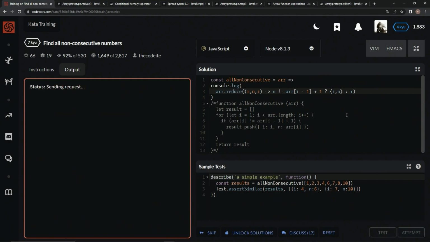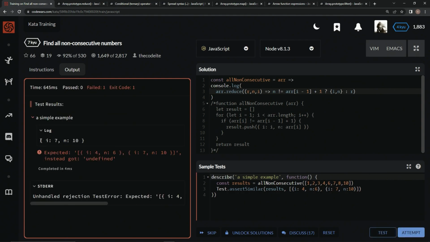So now let's test it out, see what it looks like. Okay, so now we've got an object where i is 7 and in is 10. When we need something like this, which is in an array, this is two objects in an array, and there's 2 of them, and that's pretty much it. As you can see here, the last element is this one, 0, 1, 2, 3, 4, 5, 6, 7, and that's 10. Because it's doing reduce, it just takes the last one since we didn't really do anything to it.